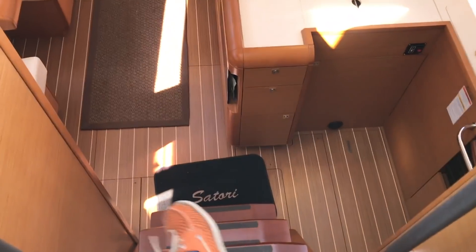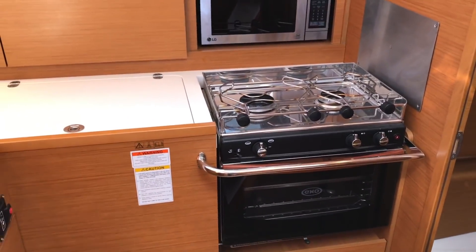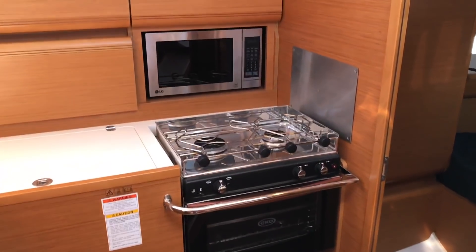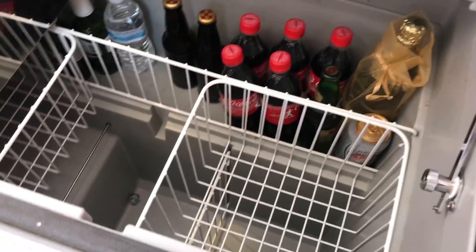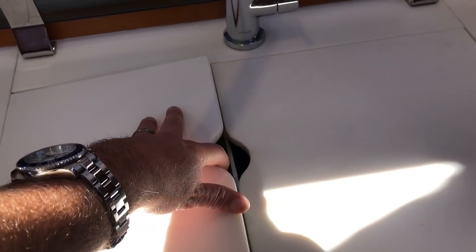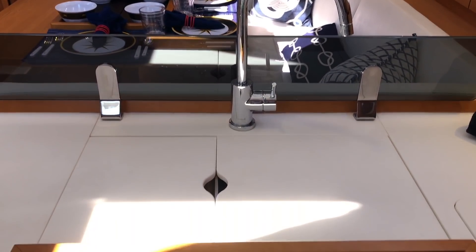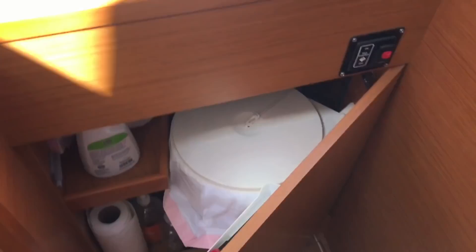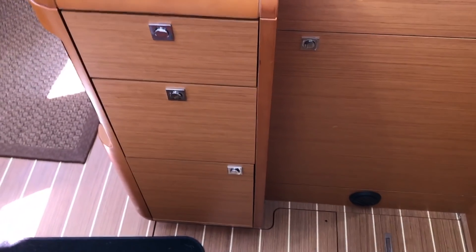As we come down below, you're going to see we have four nice, easy, gradual steps. The galley is off to the starboard side. It possesses a nice two-burner stove and oven, a custom LG microwave, a top-loading refrigerator with a small freezer compartment, double stainless steel sinks, really nice Corian countertops, nice fixtures throughout, and a backsplash. Just below the double stainless steel sink is a built-in trash can and additional stowage. There is also lots of subsole storage throughout the boat.